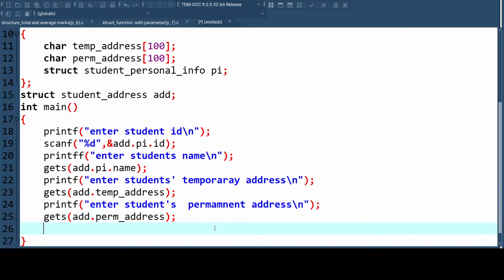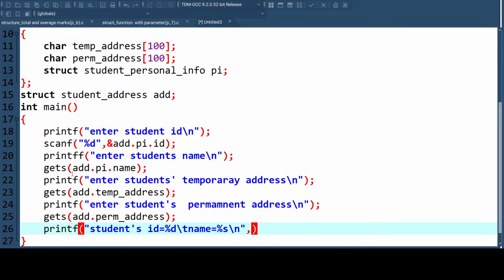Now simply we have to print the data. Printf student's ID equals to, name equals to, same.